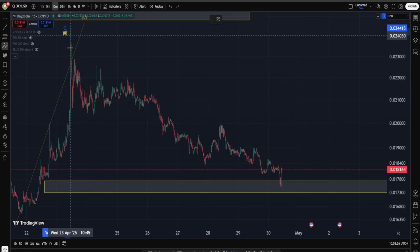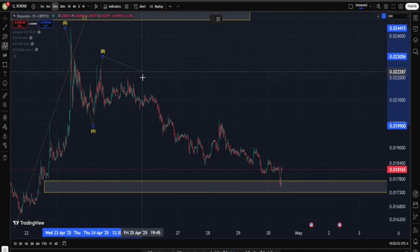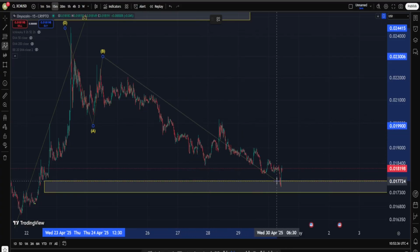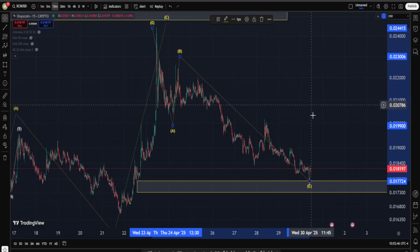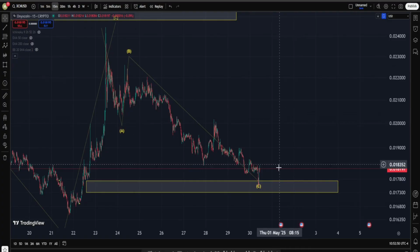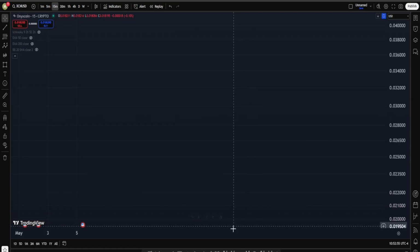zigzag. This can be 1, 2, 3, 4, 5 wave down into a correction for wave B, and maybe like 1, 2, 5 down into wave 3 to about this point, correction for 4, another move on the downside into wave 5, which on a higher degree, it's going to be into our C leg. So you see, we can 100% find complete subwaves for a corrective movement on the downside in XCN, but that is not enough. What should we see in the short term to talk bullish with a little bit more confidence?